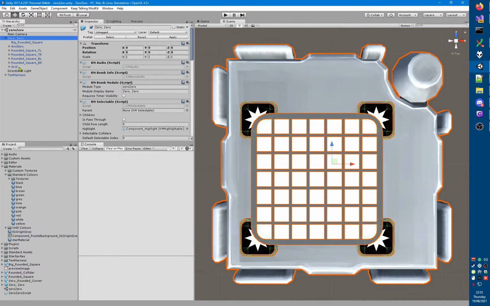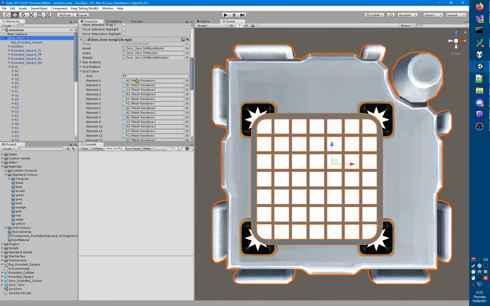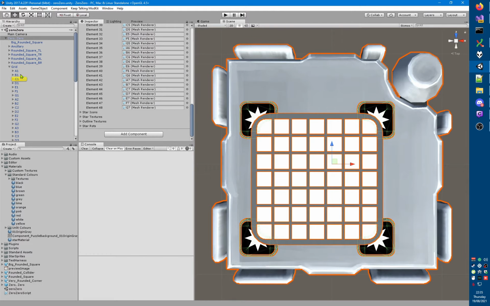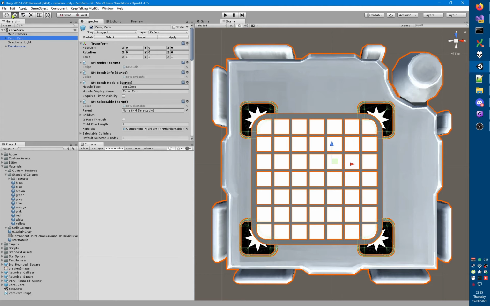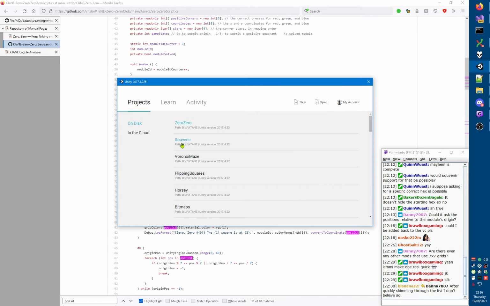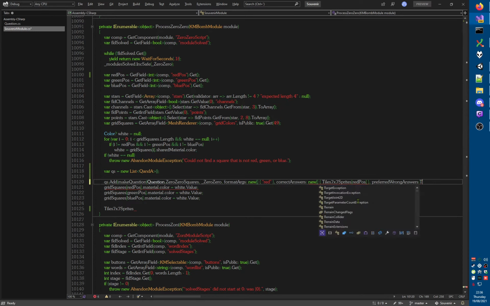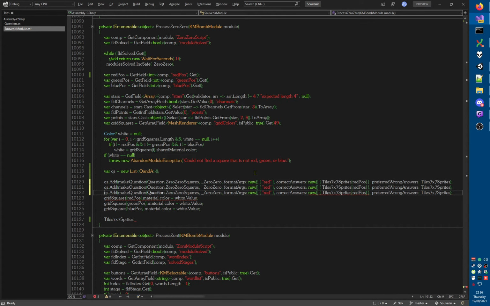All right, what I wanted to see is whether this is in reading order. In the array here, and it turns out Alpha 1, Bravo 1, Charlie 1, these are indeed completely and utterly and perfectly in reading order. Okay, so I just closed Unity entirely. I meant to switch back to Souvenir. Okay, so the red component is going to have that, and the preferred wrong answers are going to be all the 7x7 sprites.